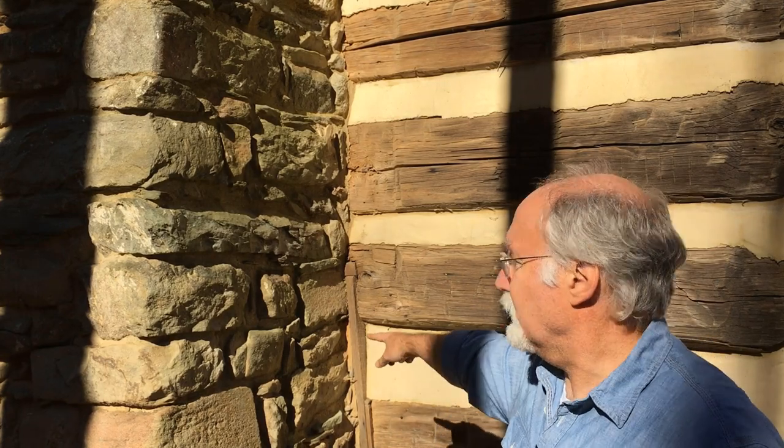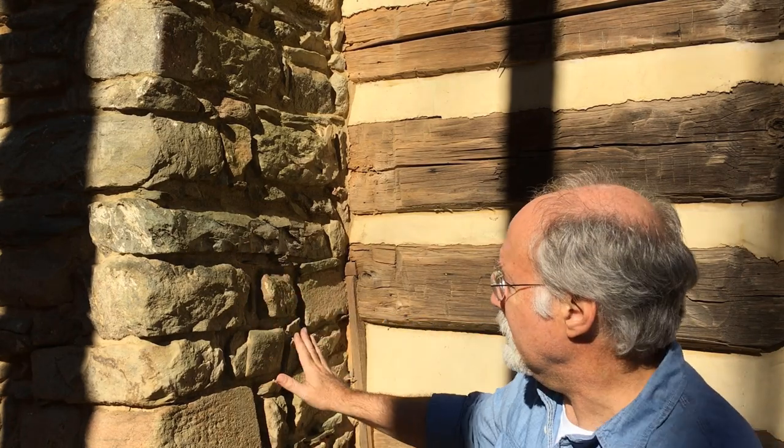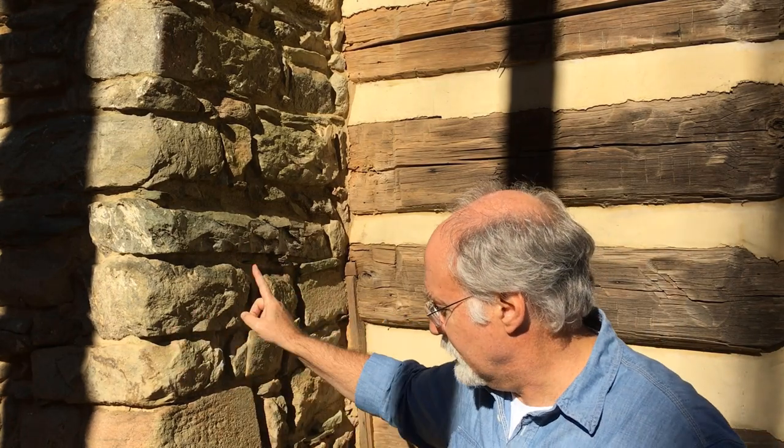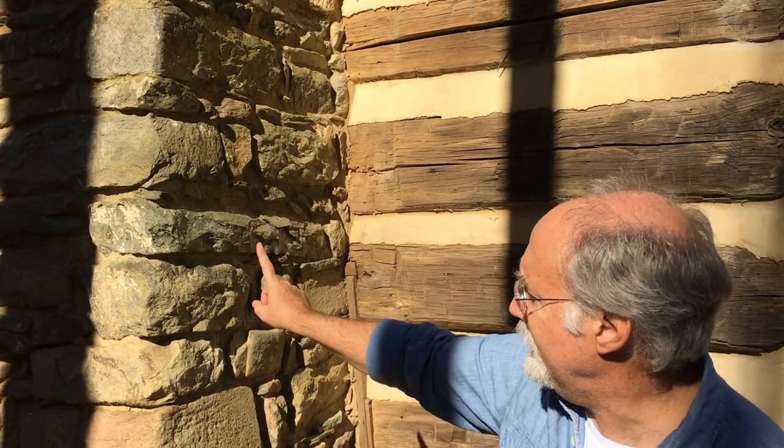If you're starting laying stone, don't waste any of your corners over here. You know, keep your cornerstones, those with 90 degree angles on it. Save them, protect them, guard them, keep them going up from here to here. And if you've got any that are really special corner ones, then set them aside and use them on your inside fireplace where you can appreciate them, enjoy them all year round.